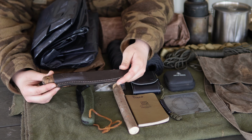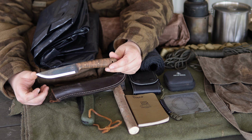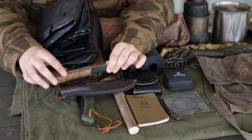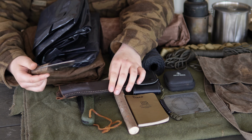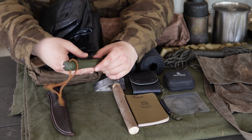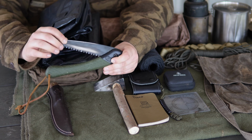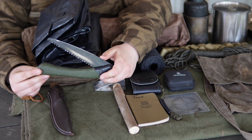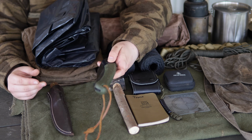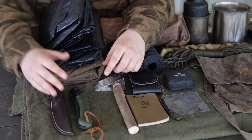You're going to need to bring some sort of carbon steel knife. I recommend any of the PKS knives or a Mora Garberg. So some type of carbon steel knife that's full tang with a 90-degree spine on it, and then of course a sheath with it. The next thing you're going to need to bring is some type of folding saw. We recommend the Baco Laplander or a Silky saw. Those are really the two best saws on the market. Anything else is really inferior to those saws. So Baco Laplander or a Silky saw. This is what you're going to need for your cutting tools portion.